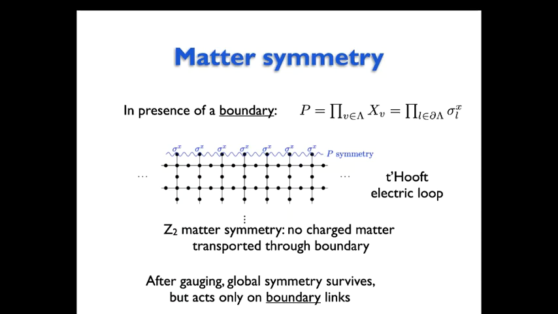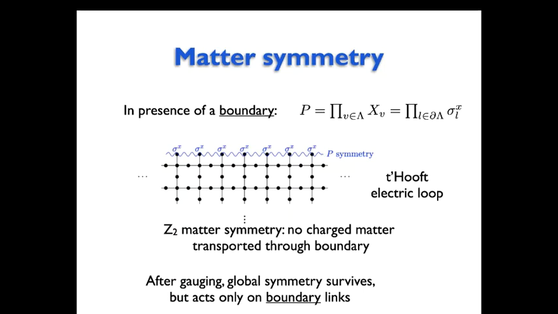So in the presence of this boundary, there is a global symmetry which survives gauging, and it acts on the boundary. What it measures essentially is that it disallows Ising charge from coming in from outside. I cannot pull through a Wilson line and get extra matter. It's prohibited by this symmetry, which is present if I have a boundary. In the continuum language, it's like counting charges? Probably, yeah, you can think about it like that. But here it's very explicit.